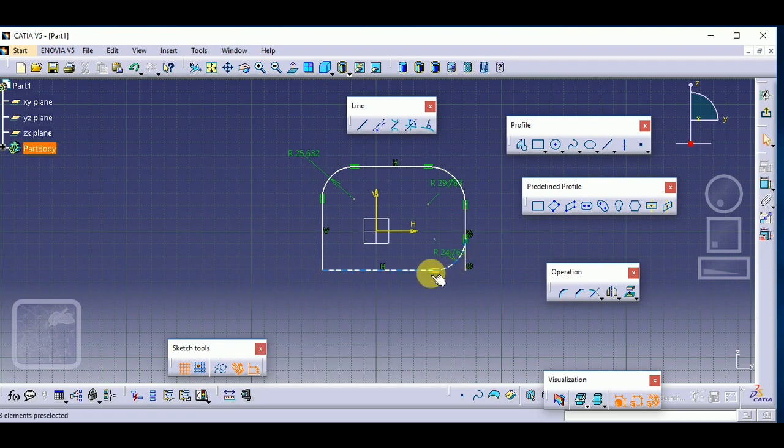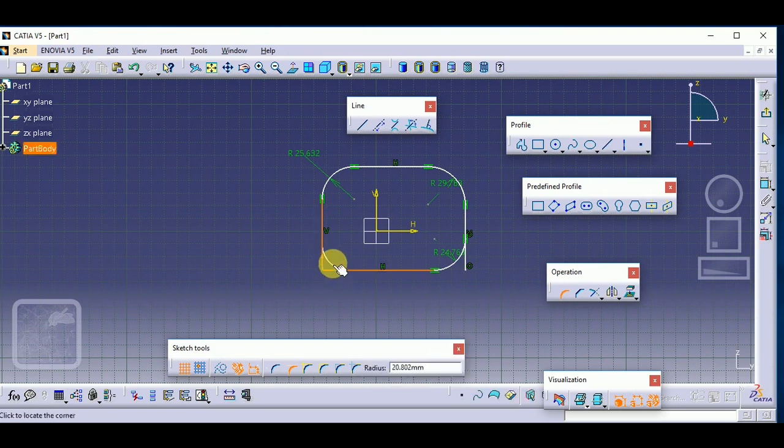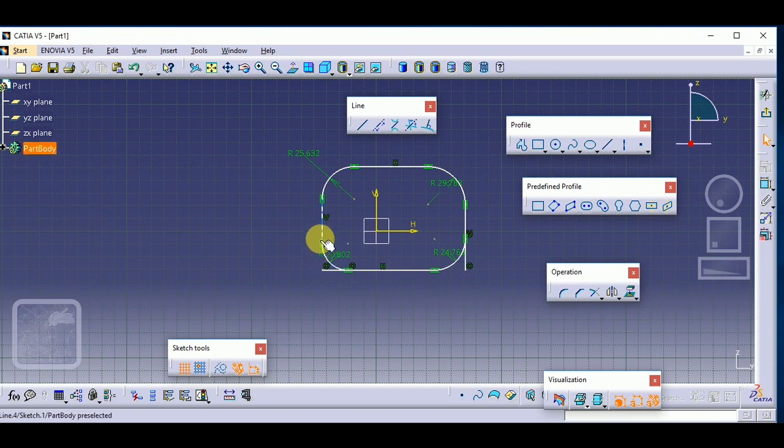It trims the first element and the second line stays the same. Again in the corner toolbar, Trim First Element: this is the first line, so the first element is trimmed and the second stays the same. So this is called our corner toolbar.